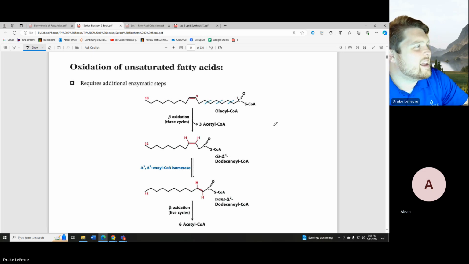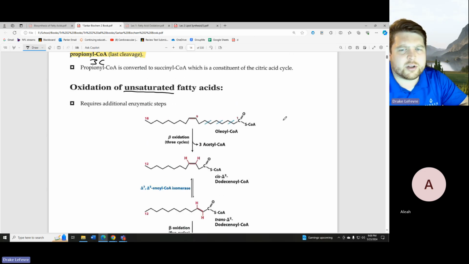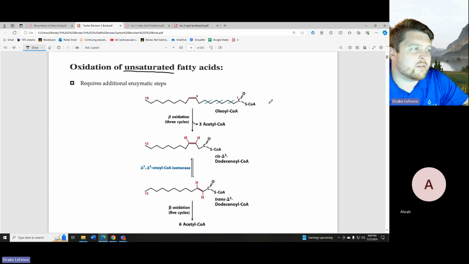Okay, so talking about different types of fatty acids, unsaturated versus saturated. And there's a couple different terms. When we talk about fats, we have monounsaturated, polyunsaturated, and then we have saturated fats. What we're referring to when we talk about saturated is the number of hydrogens that are bound onto everything.